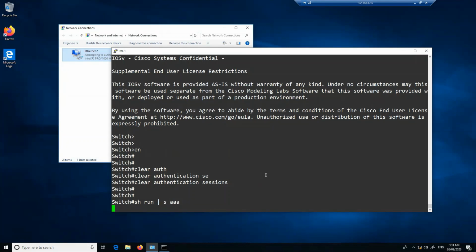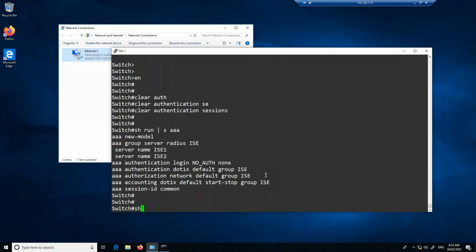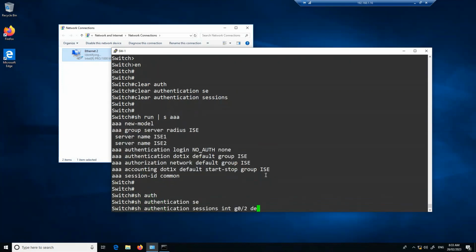Authentication is happening. So I will say show authentication session interface gig 0/2 details. And click on enter.